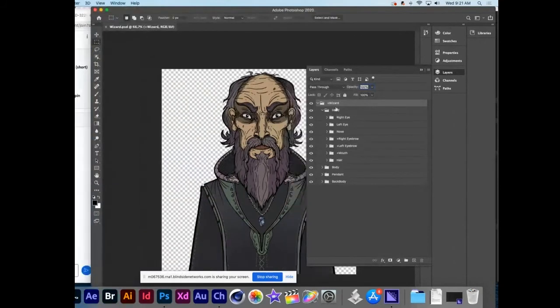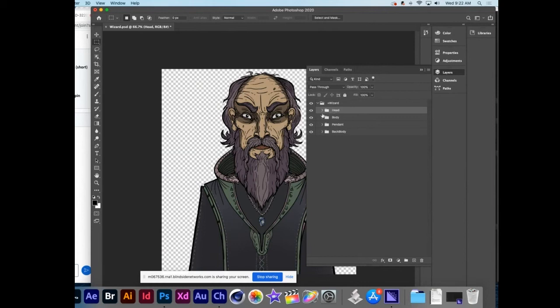Now, the main folder comprises the whole puppet. If you look in the subfolders, there's a head, body, pendant, and back body. The pendant itself is, again, everything you want to animate, you need to have in a separate folder. That's the starter of this stuff: it animates in a separate folder. But the naming conventions, head, body, pendant, back body, mostly head and body. These are different things that are just background things that they can animate separately. But head and body, if you open any puppet, they will have this nomenclature.